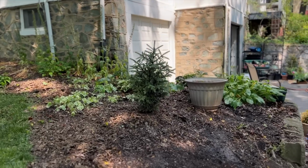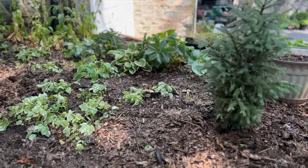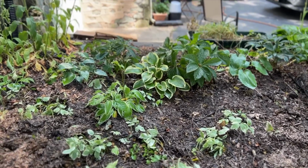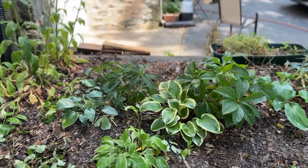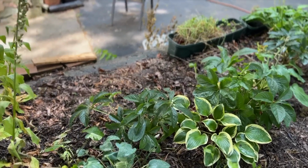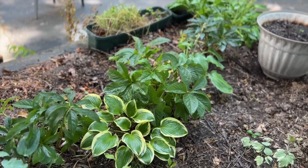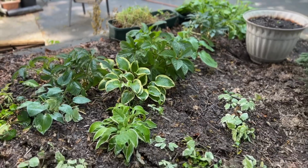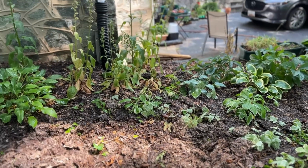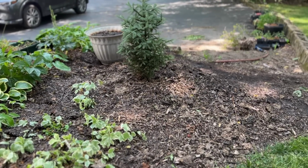I went ahead and cleaned up a bunch of things. I weeded, took out all the baby cherry trees, took out all the English ivy that I could find, and then I took out all the spiderwort. I'm keeping the roots of it to replant elsewhere, so that cleaned up that back area. And I've got hellebores and hostas in here. I think over time I'll probably turn this into a hellebore garden and take the hostas and put them inside the fence so that the deer don't bother them as much. But for now I think it's pretty good.